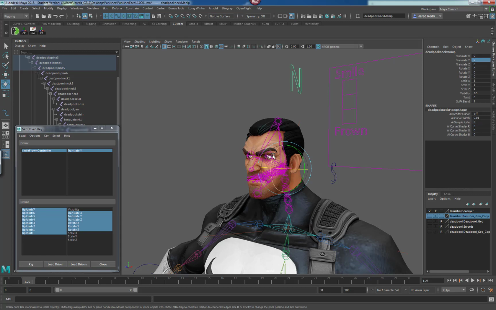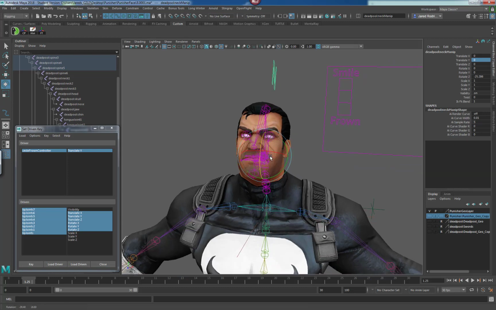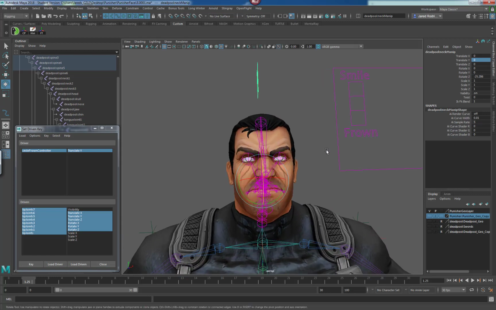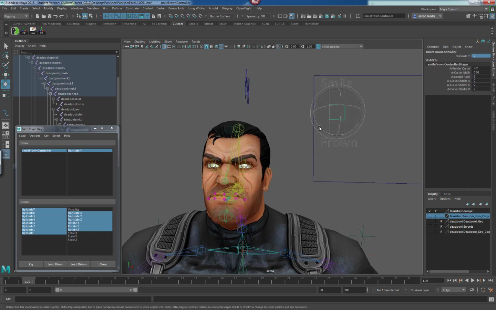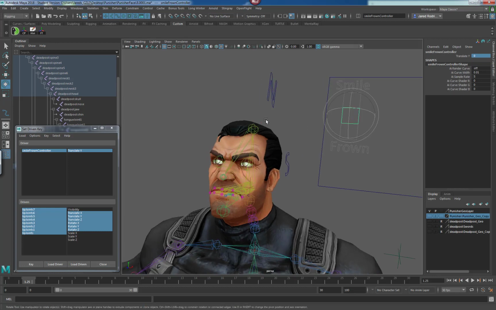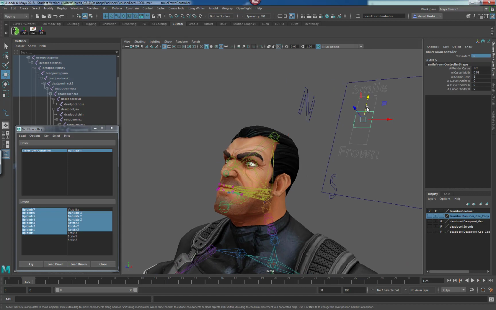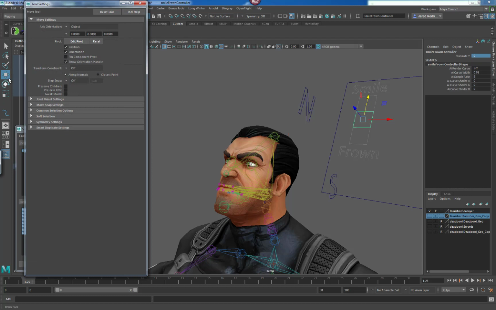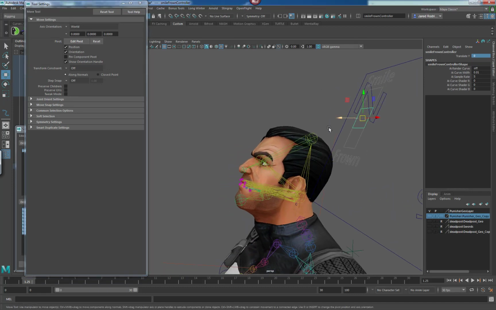We can take this, and if he's looking up, this also moves, so you can get into position, select this thing. And the only thing that you might have to pay attention to when you're rotating the head is the fact that if I hit W right now, this is set good, but it might be set to world. Let me show you. I'll double click on my move tool, and this is set to object, but by default it might be set to world. You'll see that I can't slide that up and down very easily, although I did lock the other positions, so I could still slide it up and down that way.